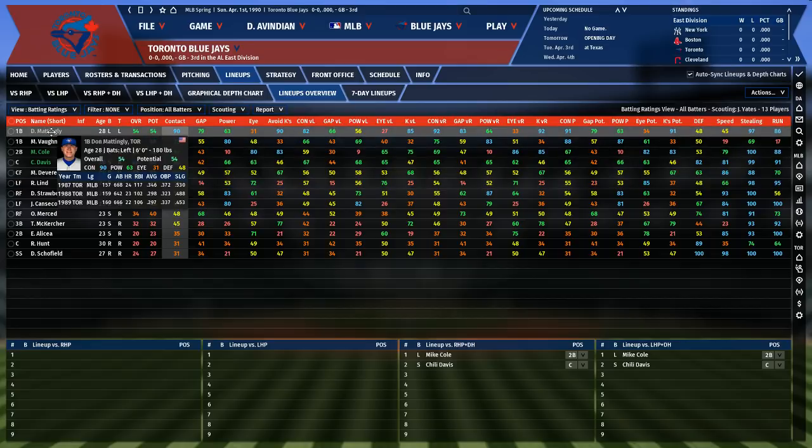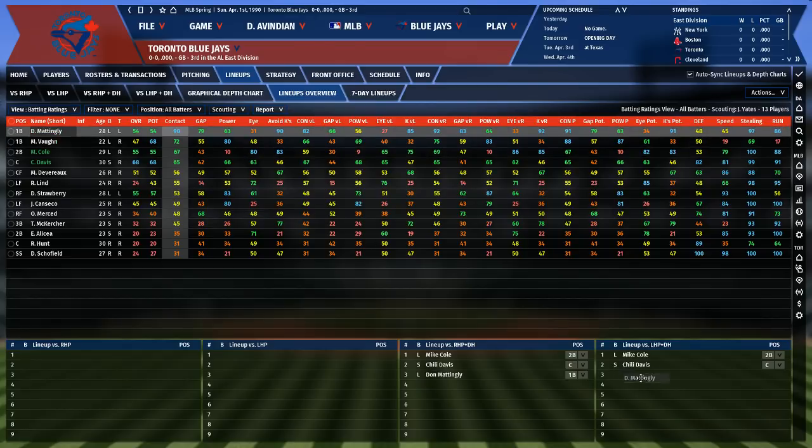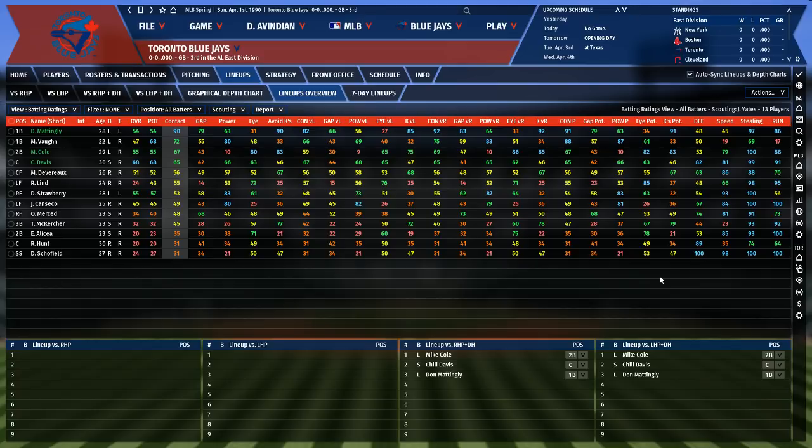Now, Don Mattingly's been our number 3 hitter for years. I see no reason to change it. Mattingly it is. Typically, your best pure hitter goes there, and power really starts to matter in the number 3 spot. The fact that Davis is a power hitter at number 2 is a huge bonus for us. But Mattingly is where it's at.